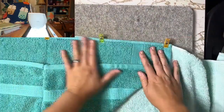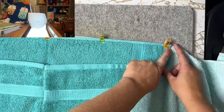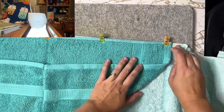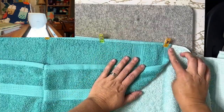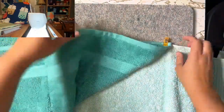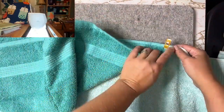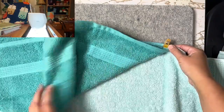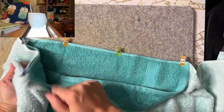I'm going to, again, take this over to the machine and backstitch right here. I would suggest backstitching like 3 or 4 times. This is a very high intensity point. You know that this towel is going to be hanging on someone's head, and this is going to have a lot of stress to it. It's a high stress point. So 3 or 4 times on this end, 3 or 4 times on this end.